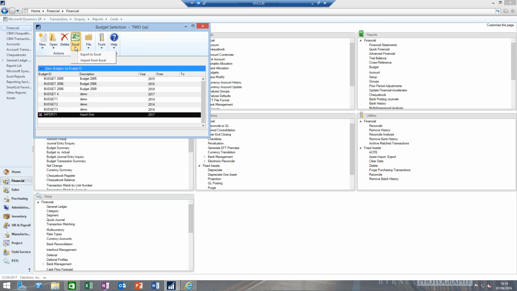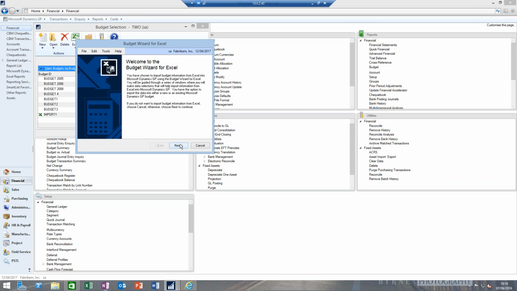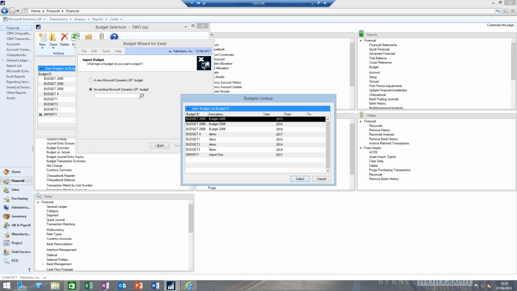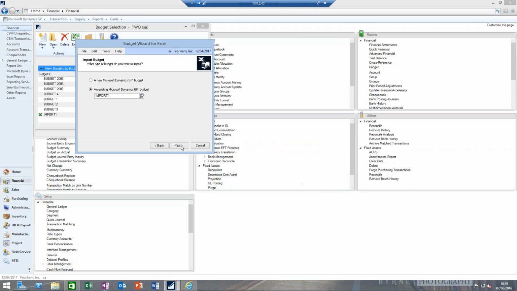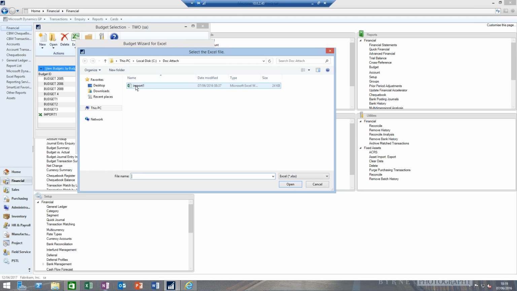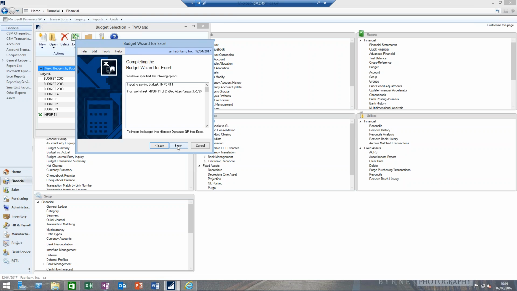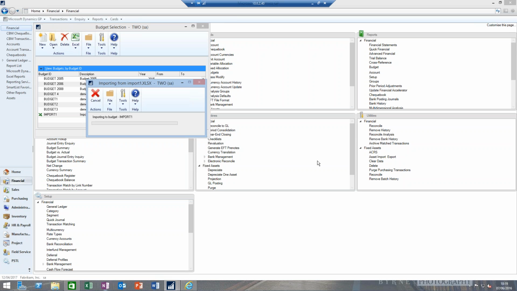Now what we have the ability to do, and this is true Blue Peter fashion, got one that I've already created. I'm going to use that same import based on the spreadsheet, the Excel file that I've generated, bring in the information from that worksheet, select finish, and it runs through my standard import routine.